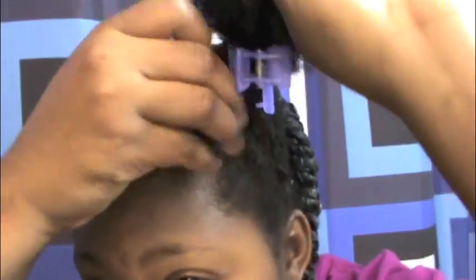bit. Not too much. Like, this is hair that has not been detangled or combed in about 48 hours. It's thick and it's pretty much just mashed down, and I've done nothing to it but put headbands on and go out the door. So I just wanted to show you guys what I do when I'm detangling out of the shower and, you know, in a rush or not washing my hair.